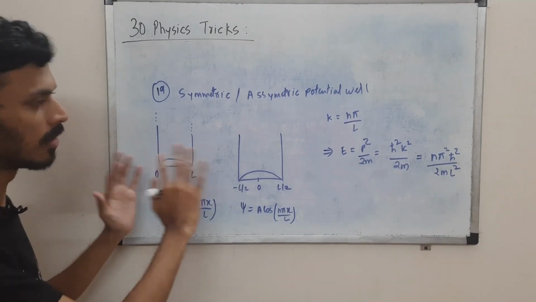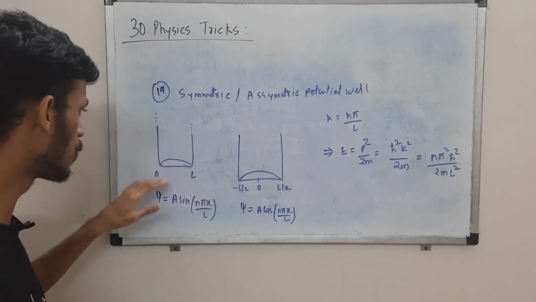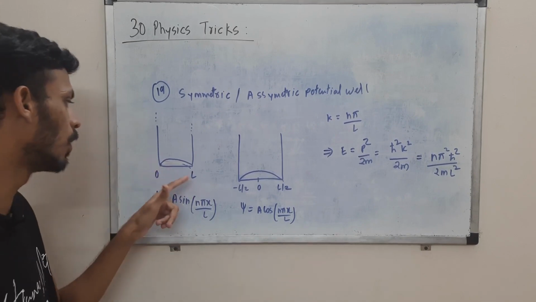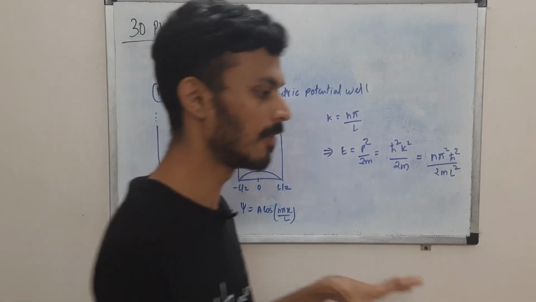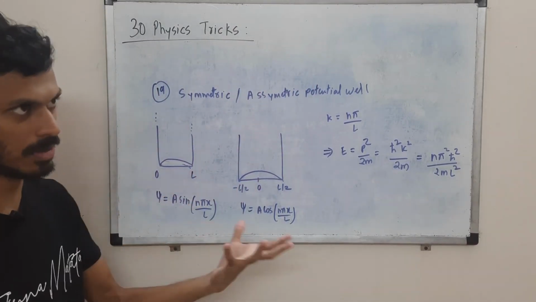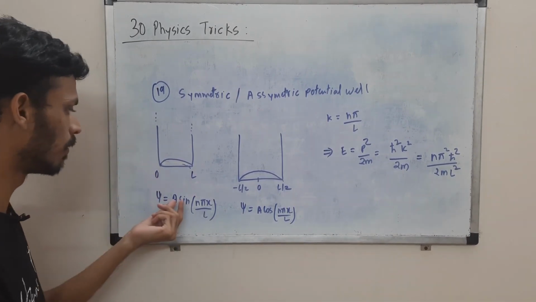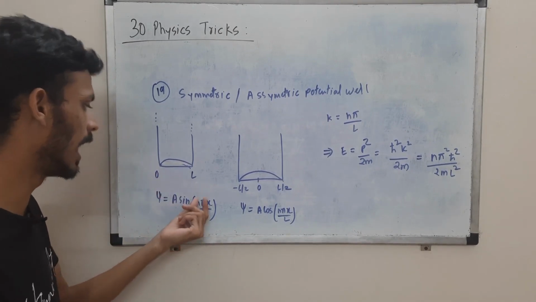So you can note the ground state wave function will be something like this, right? Let us see for the asymmetric case: it is going to 0 at 0 and L, and it's maximum somewhere in between. So it is kind of like a sine function, 0 at 0, 0 at L. L we can adjust. 0 at 0, it is sine, basically. So we'll have the sine function, sin(n pi x by L).